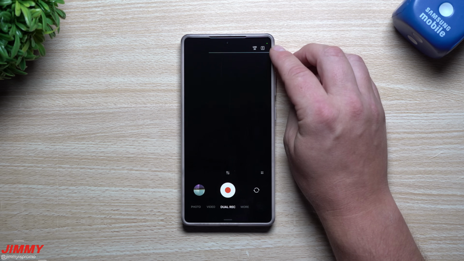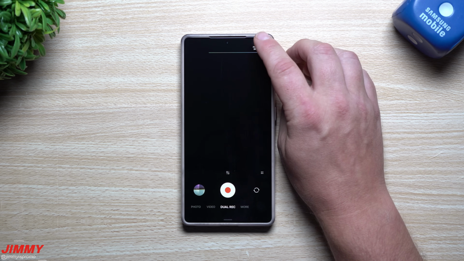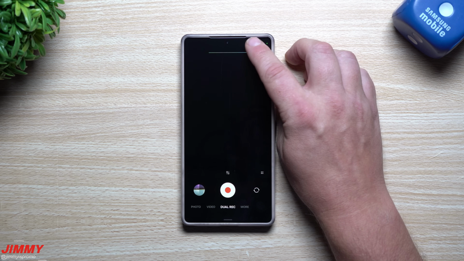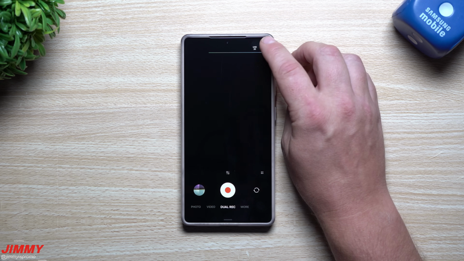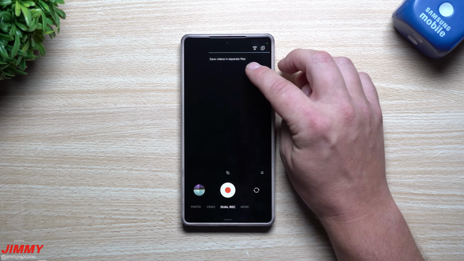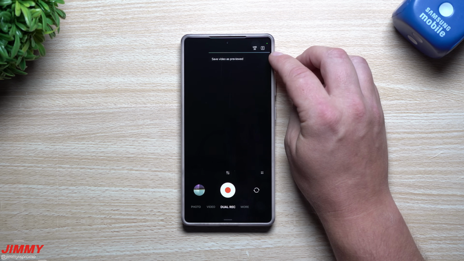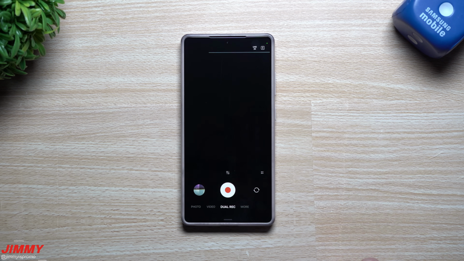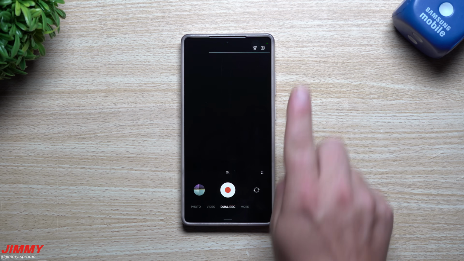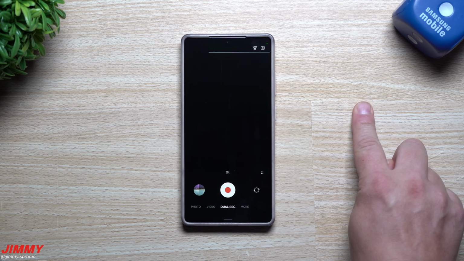Now there's a lot of features you can take a look at over here. On the very top, this is where you can change the quality to full HD or ultra HD. If you have this icon here, that means it's being recorded as one video. If you see the 2 icons, that means that they are going to be saved as separate videos. So you can record with the front facing and rear facing and have 2 separate videos at the exact same time. Or you can have 2 of them on the back, one that's wide, the other one that's ultra wide.